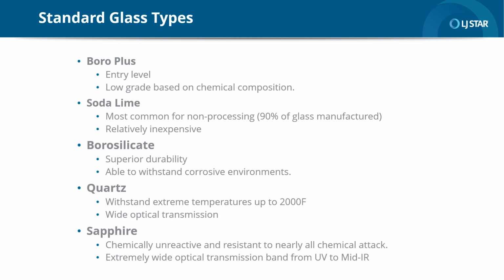But what you do is you start modifying that recipe. So you may change some sodium oxide, you may change some magnesium, you may change some aluminum oxide, some silicon dioxide. You start modifying that recipe similar to how you would with cookies. You add some chocolate chips, you add some additional brown sugar, you add whatever it might be. Whatever you're adding gives different strengths to each of the glass. So for example, with the borosilicate compared to the soda lime, you may be adding some boric trioxide that would give it some of the additional capabilities of thermal shock. So that's kind of what happens with each glass.